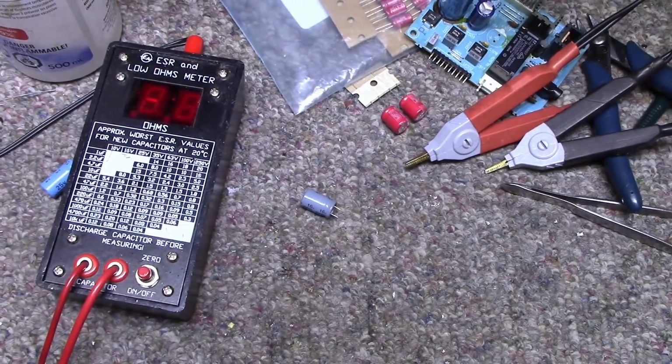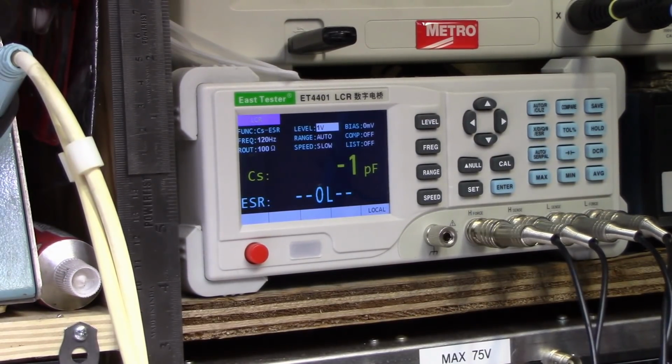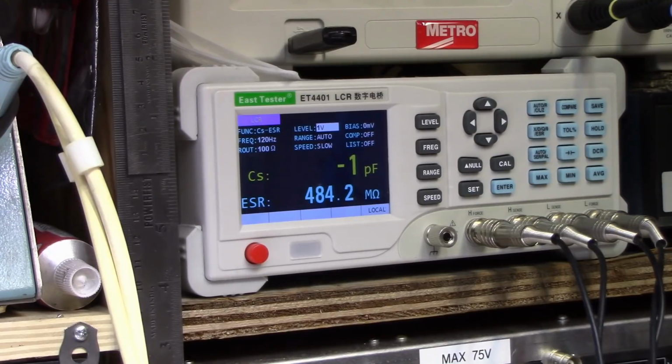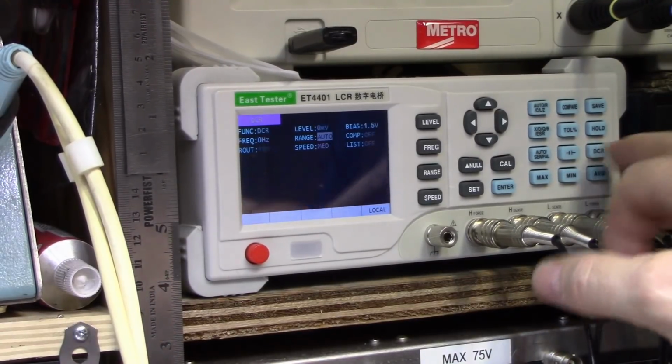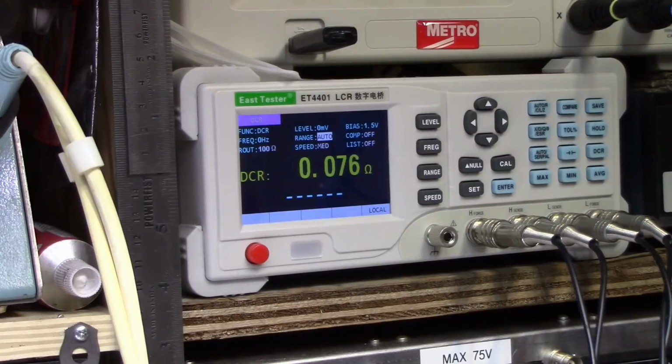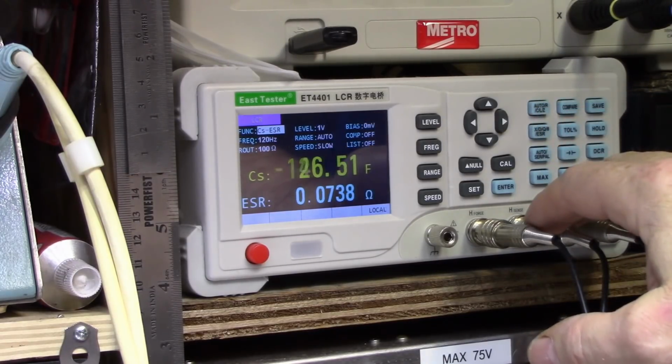Here, I'm going to put my camera on my meter and show you what it's showing me. Maybe my meter's buggered up. Okay, let's connect it up here. Here we go. Let's connect it. That capacitor, I think, is shorted. Let's check for DC resistance. It's completely shorted, that capacitor. And that's not my probes. That's unusual. DC resistance of less than an ohm for sure. And it's just reading random numbers.